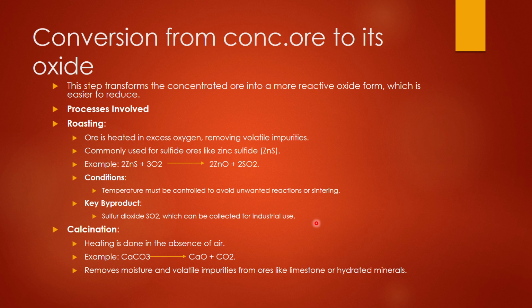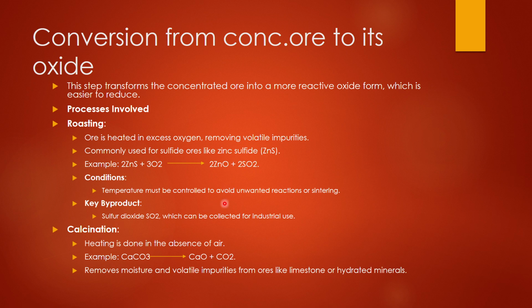The example is 2ZnS + 3O2. I think you all know this equation. Copy down this equation. This is a very important equation. This equation was asked in the paper of 2017 or 18. I don't remember, but it was asked. Okay, here, in the presence of oxygen, the ore is heated and converted into its oxide.